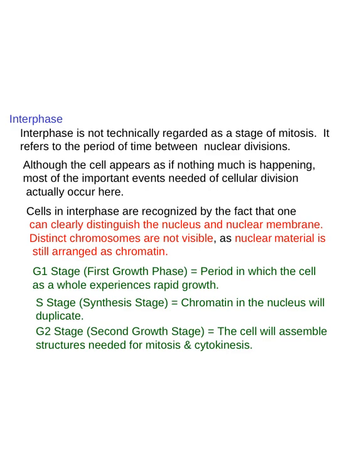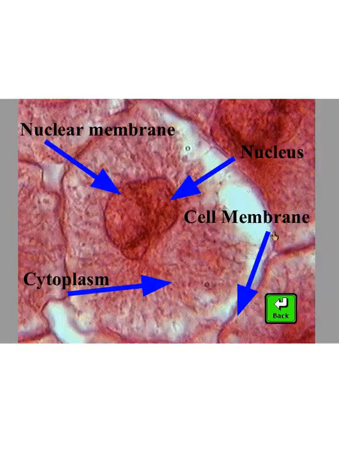So once they reach their maximum growth, chromatin in the nucleus will start to duplicate. Now, although you're not going to be able to see this with the light microscope, this has to happen before the nucleus can duplicate. All of the genetic information, of course, is packaged in the chromatin. Once that is accomplished, then the cell has to assemble structures that you're going to need for the rest of the division of the nucleus, mitosis, and the division of the cell, cytokinesis.